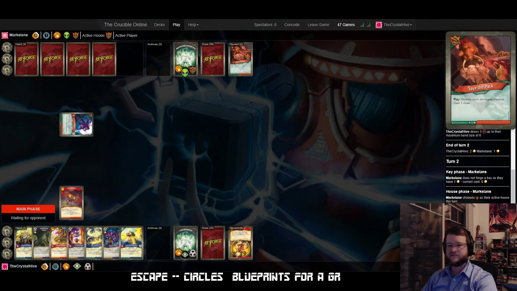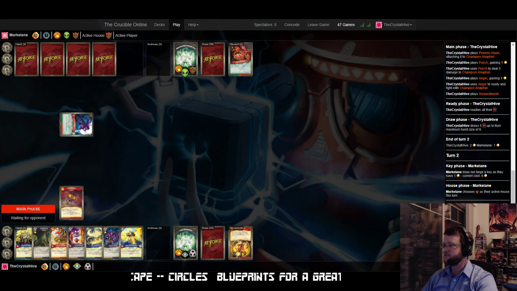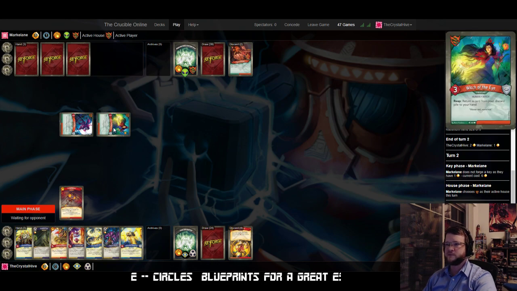Alright, so Mark plays Save the Pack, destroys damaged creatures, he gains 1 chain. Then he's going to drop some Untamed stuff.